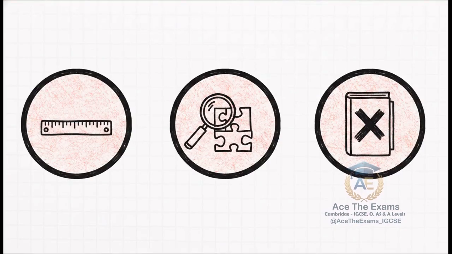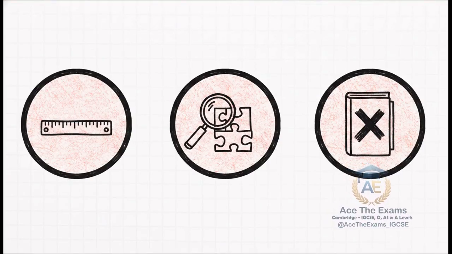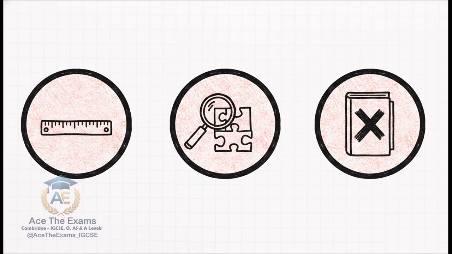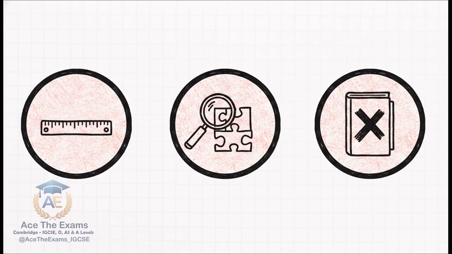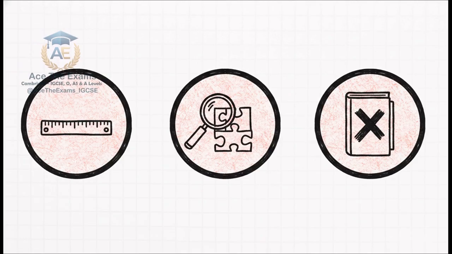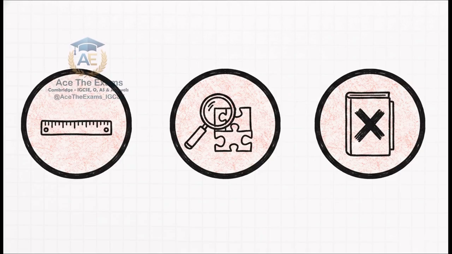All right, payoff time. Remember that promise I made to you a few minutes ago? I told you I'd reveal the examiner clue that changes everything. Well, here are the top 3 mistakes pulled straight from the principal examiner reports. Number 1, forgetting units in calculations. Number 2, forgetting to double-check units and terminology against what the specific question asked. And number 3, giving generic textbook answers that aren't specific to the unique experimental context given in the paper. If you actively scan your paper for these 3 traps, I promise you, you're already way ahead of 80% of the candidates taking the exam.